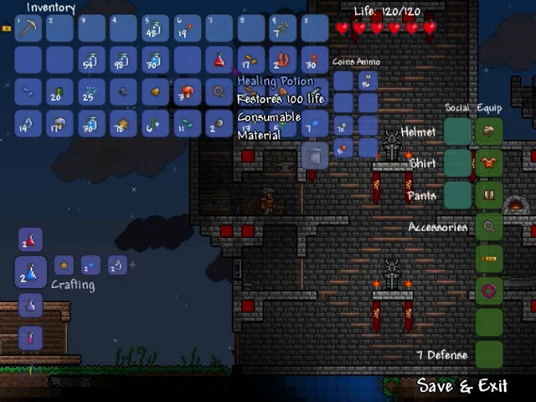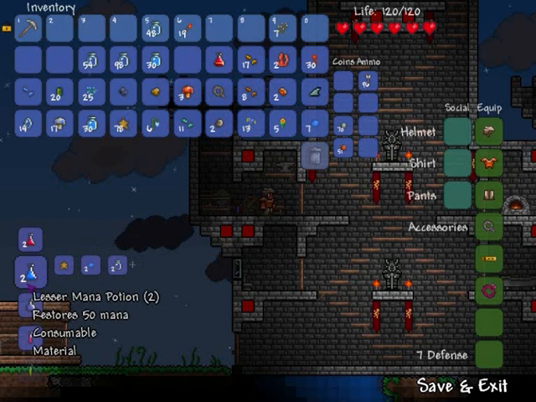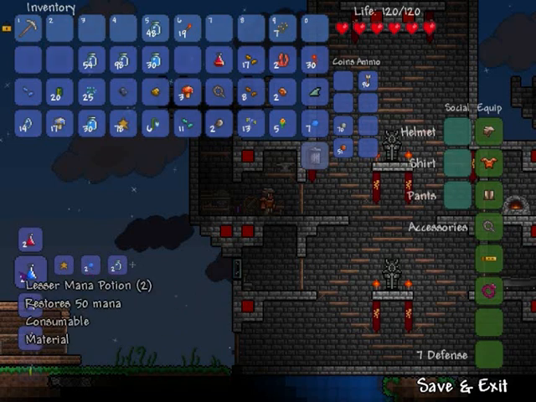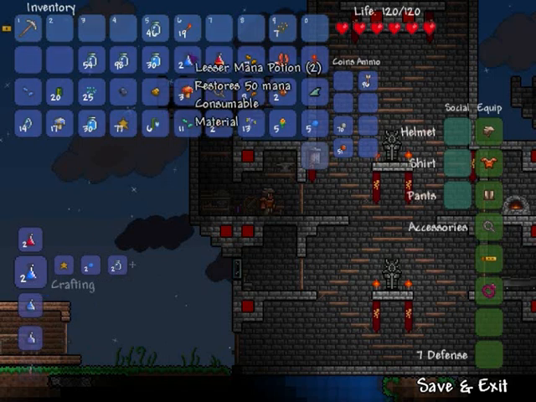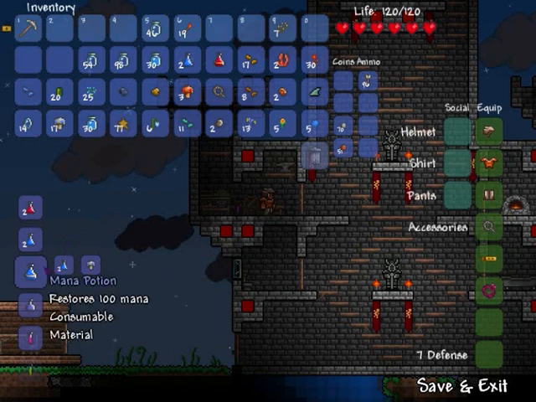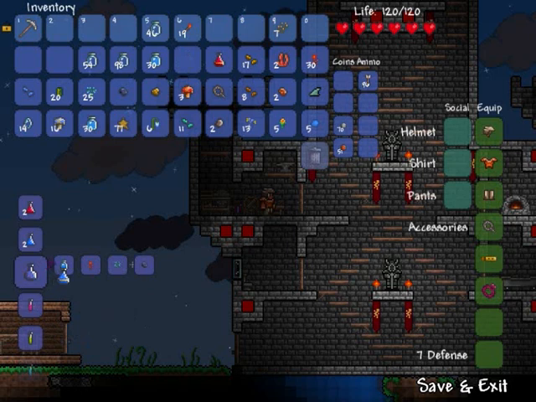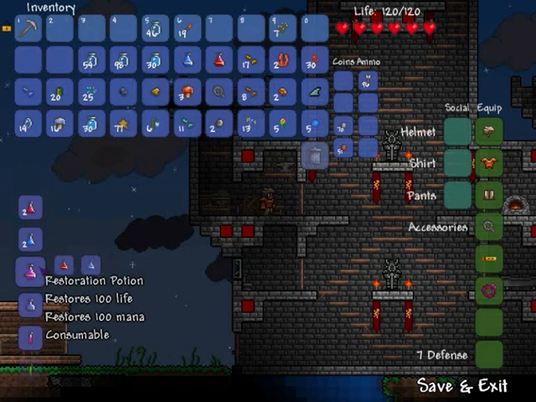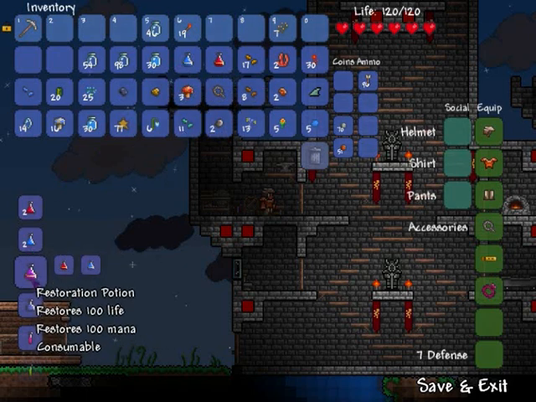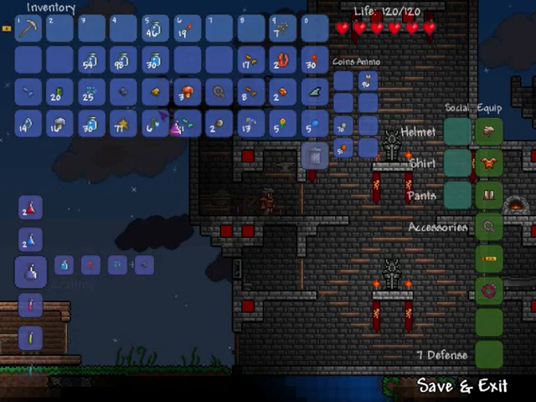which heals 100 life. You get a lesser mana potion, which is one fallen star, two gel and two bottles, for every two lesser mana potions. Now, if you add this with a glowing mushroom again, you get a regular mana potion, which restores 100 mana. And if you put these two together, you'll get a restoration potion.